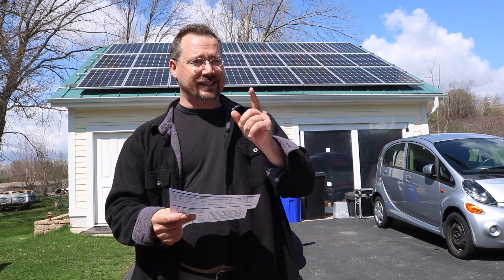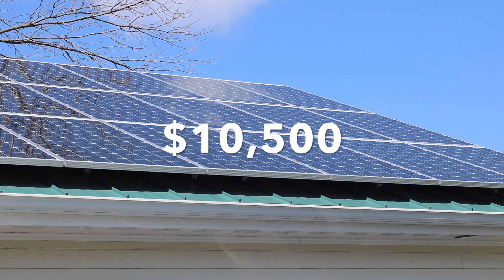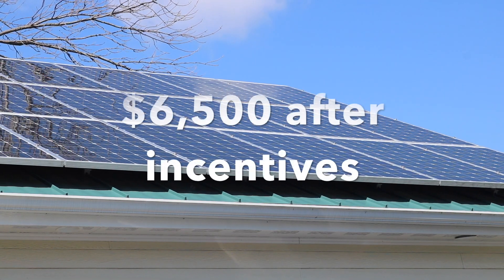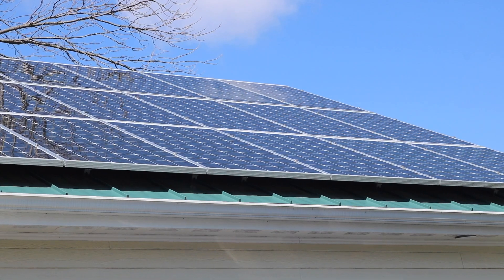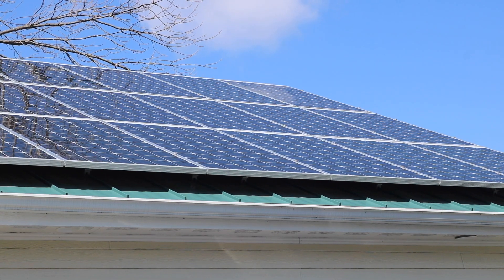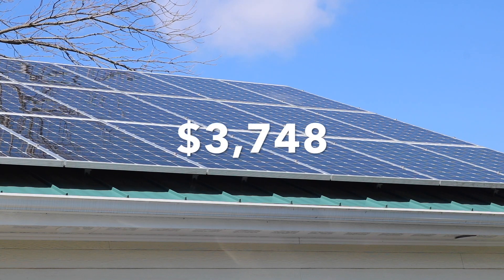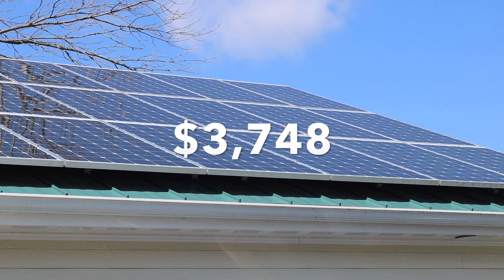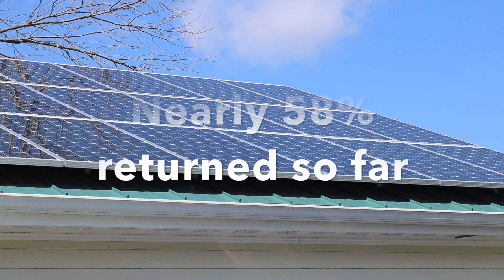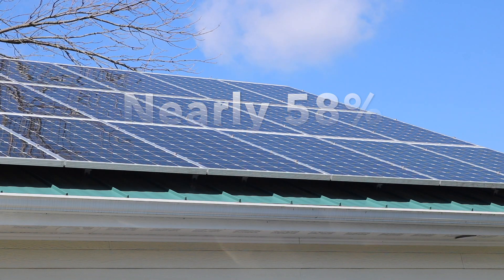Let's take a look at the close-up and then look at our simple return on investment. My solar project originally cost ten thousand five hundred dollars, but after incentives it was about six thousand five hundred dollars. Since last video, I've produced nine hundred and thirty-four kilowatt hours for an economic value of just under a hundred and fifty dollars, bringing the total value of electricity produced so far to three thousand seven hundred and forty-eight dollars. That brings us to just about a fifty-eight percent payback on the system — we're more than halfway paid off.